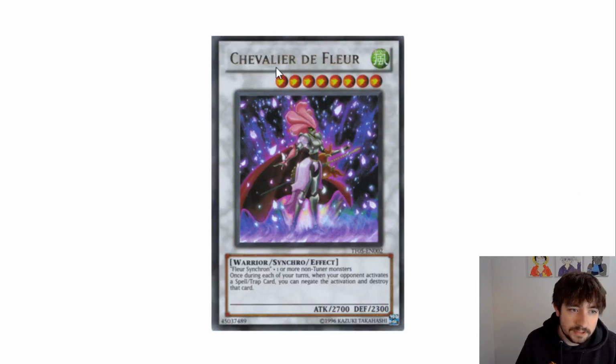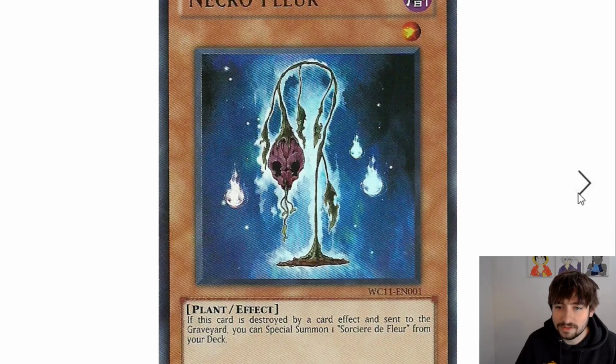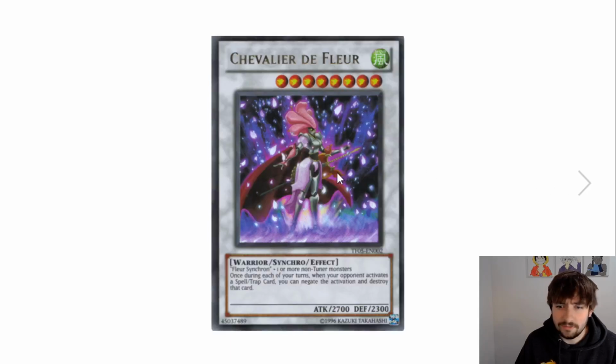And then we have the boss monster, Chevalier de Fleur. This is another synchro monster. The reason this card never really saw play is it does require exactly FLEUR Synchron plus any other monster, but it's level 8, which is kind of awkward for the deck because your FLEUR Synchron is level 2, and the only other card in the archetype that would even kind of work with this is Sorcière de Fleur, who's level 8. So you can't even make this in archetype, which is really funny.